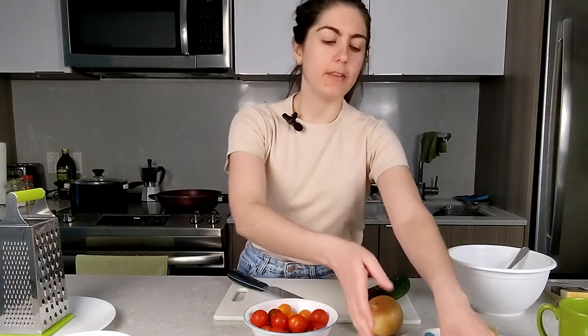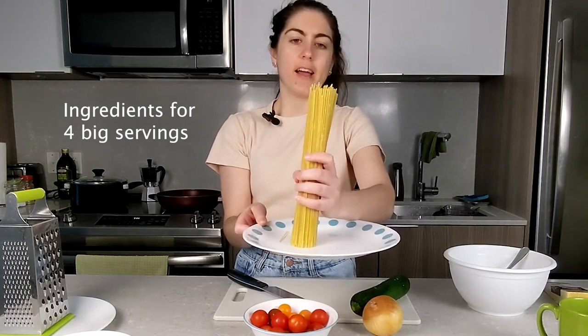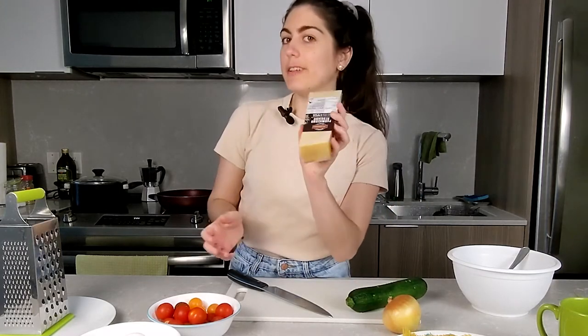In terms of ingredients they're pretty simple. One thing I'm doing different from the recipe is that I'm going to be using cherry tomatoes instead of carrots, but everything else should be pretty much the same. You're going to need 350 grams of spaghetti, four eggs, about 250 grams of cherry tomatoes, one zucchini, half an onion, parmigiano-reggiano cheese — the real kind that you actually have to grate yourself — and salt and pepper to taste, plus water for the pasta.